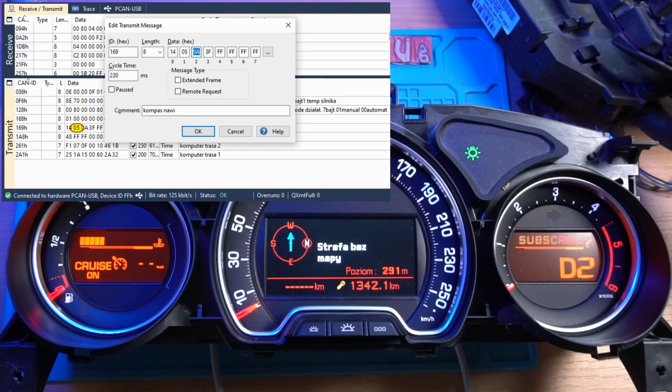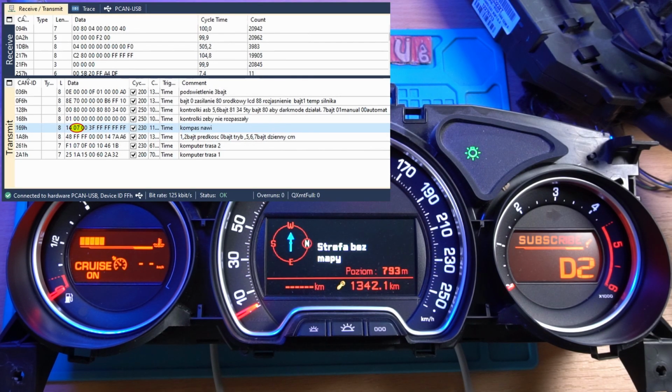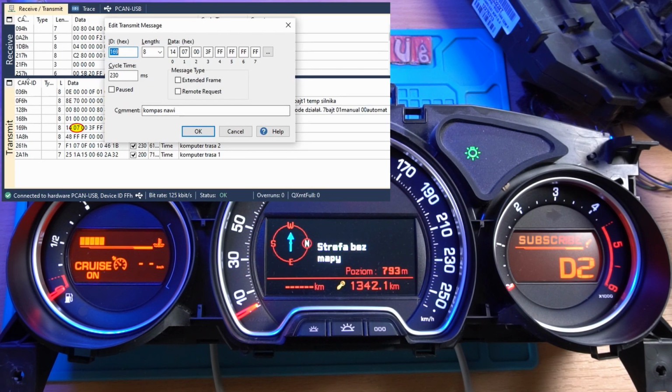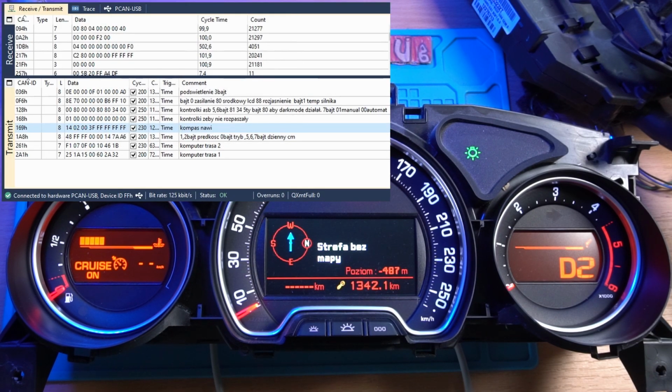It's an interesting solution, but if they're using 4 bytes, they could as well do the whole number. And for the negative values, they could use an offset as in engine temperature. So when we go to 00 and here 07, we should be high above sea level. So it's similar the other way. When we go to 02, we should be getting the negative value, which in the temperature gauge is done by the offset.